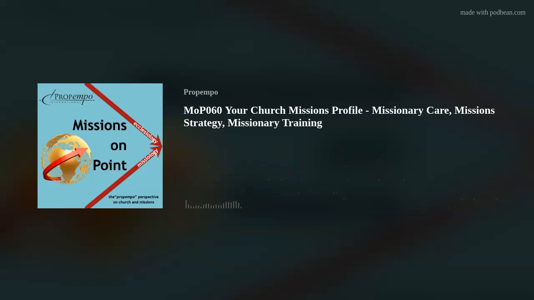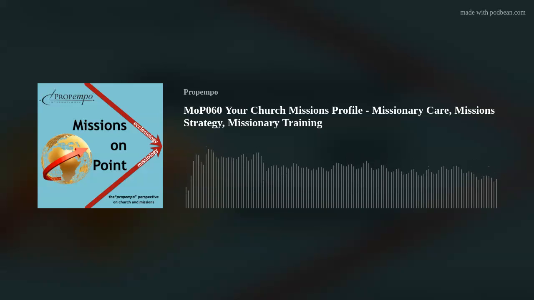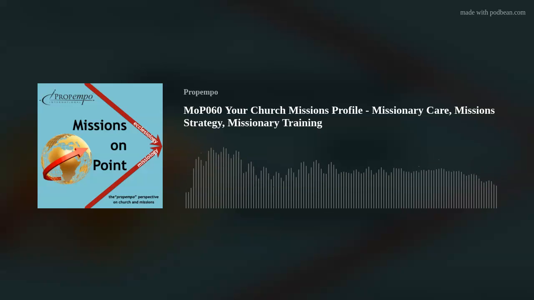So let's get into it. The church on the possibility scale says our church would be open to a caring relationship with a missionary, may not even have a missionary in mind, may not even be supporting a missionary on a personal level. The project level is we help missionaries on a special needs or case-by-case basis, and this is usually when there's an emergency of some kind on the field, whether it be a natural disaster or a huge medical need for the family, or particular financial need because of circumstances.